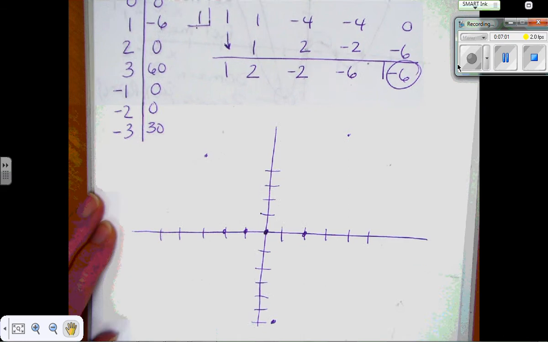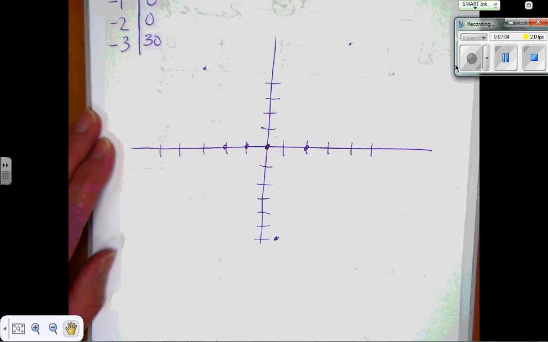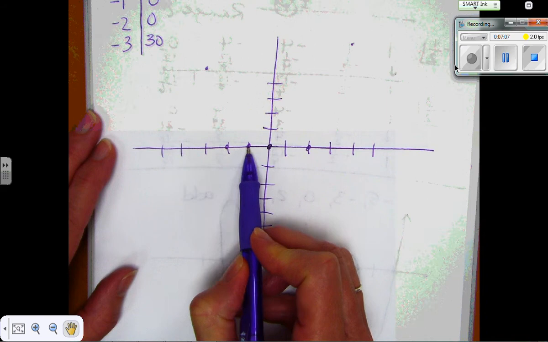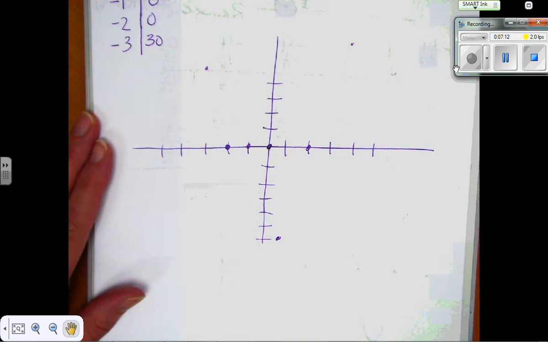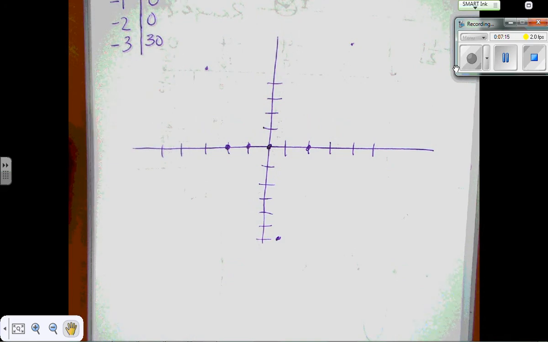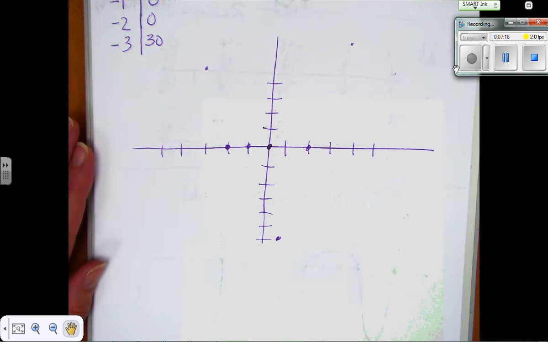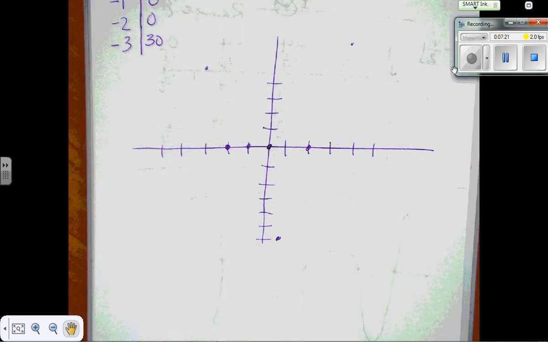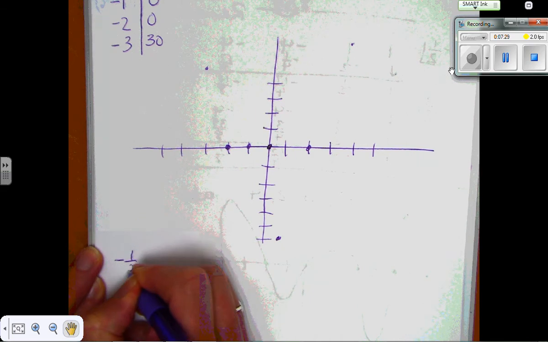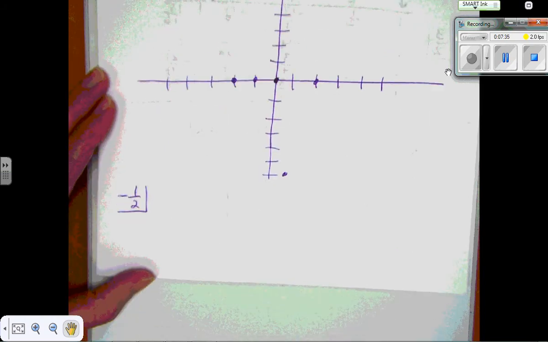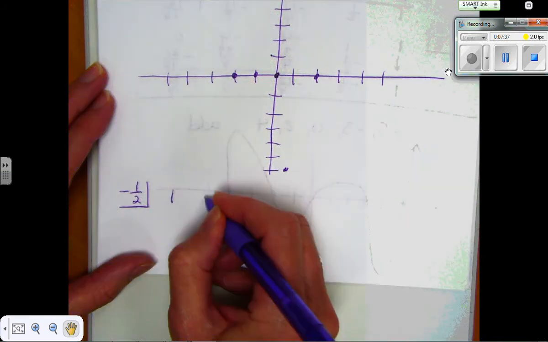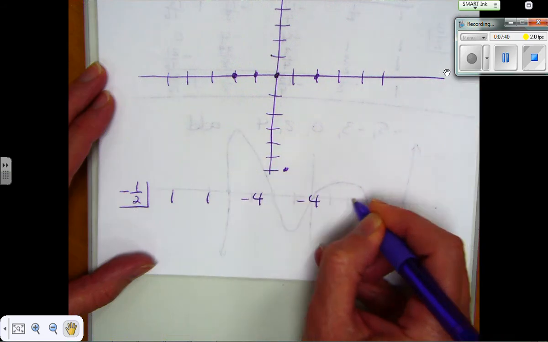Okay, so you can see on this graph that I have 3 places where it crosses the x-axis right in a row. So I want to figure out if it's just touching the x-axis there, or if it's going to go through the x-axis. So I want to get some points in between. What I'm going to do is synthetically divide using -1/2 and -3/2. I'll just do it down here, and I'll do these because I know you guys really don't want to divide with the fractions, so I'll do it for you. You could double check me if you want, make sure I have the right answer.